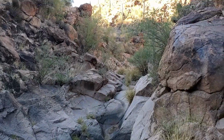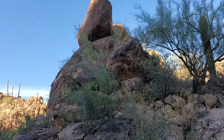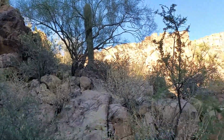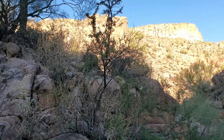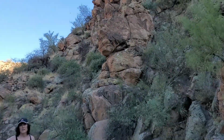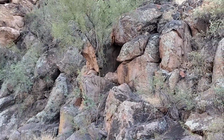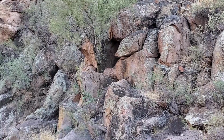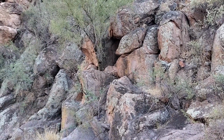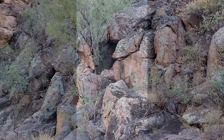Yeah, we hiked back in here and checked all the nooks and crannies and all these interesting rock formations, but we did not find the cache. Now, the last person who found the cache was in 2018, so, sorry, almost fell off a rock spinning. This hole still looks like the most promising one we saw, so I suspect it was there. And that's how it goes sometimes. Anyhow, happy geocaching.